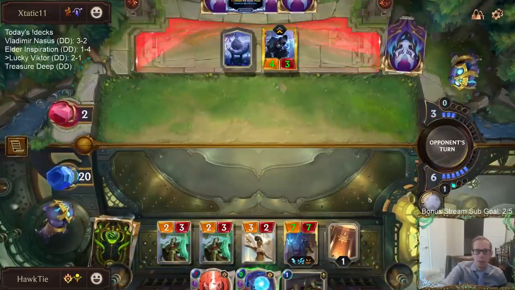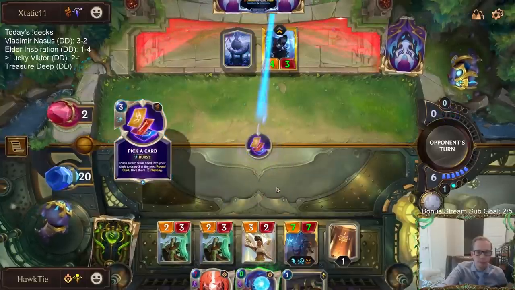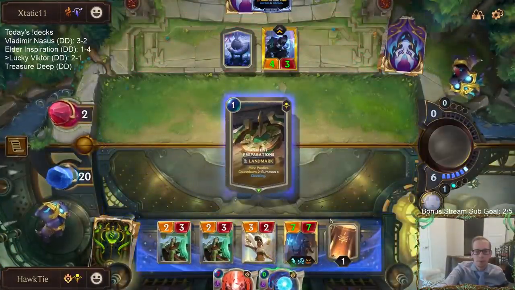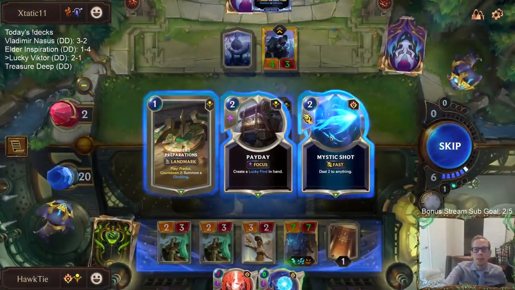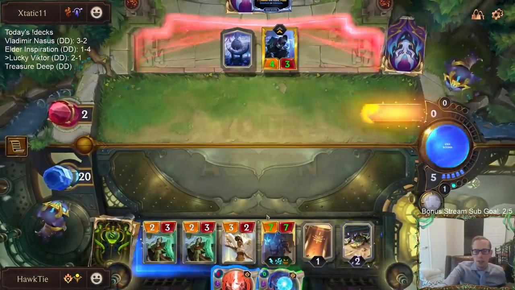Obviously, I'm going to Thermogenic Beam this Aphelios. Alright, what do we want? I think I want a Mystic Shot. They're at 2 life. Mystic Shot sounds good.